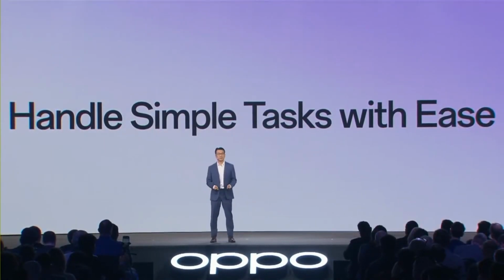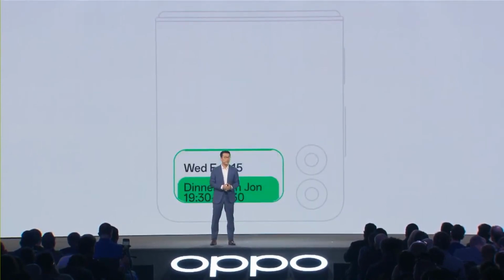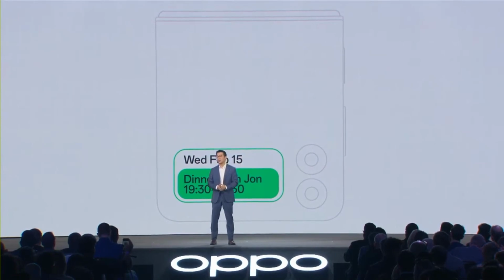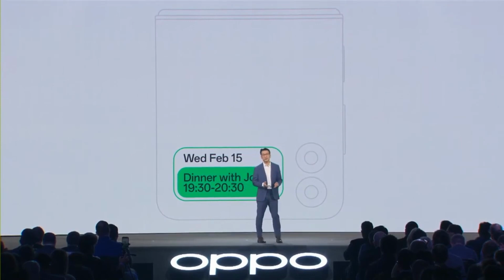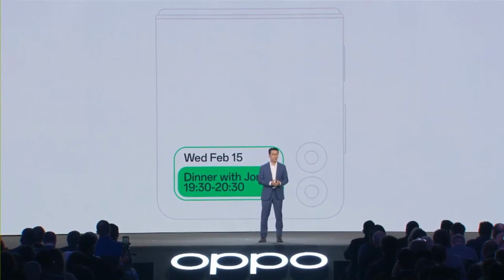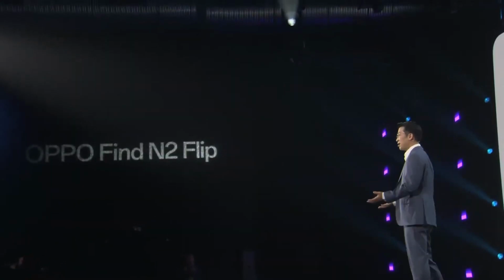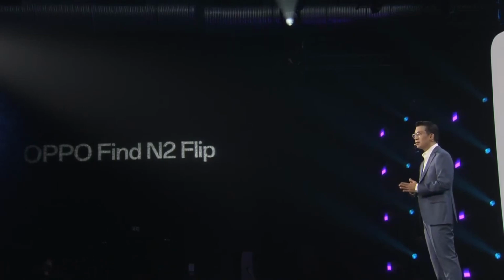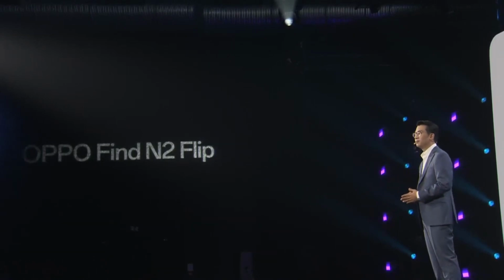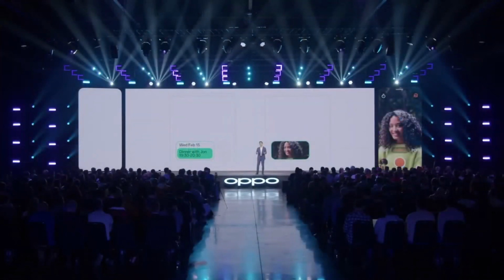The problem is that current flip phones generally use tiny horizontal outer displays that are not so comfortable to use. You can only see one notification, so you often have to keep scrolling. And when taking selfies with the main camera, you cannot see the full preview because camera sensors are also vertical. You either get a tiny preview or heavily cropped images where you don't really know what's going on.